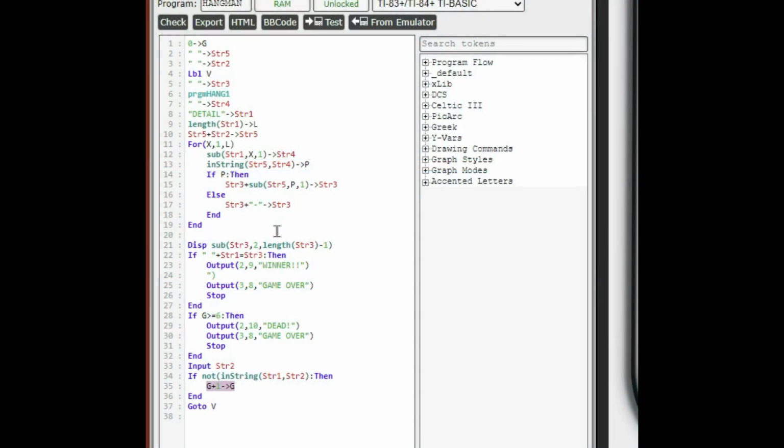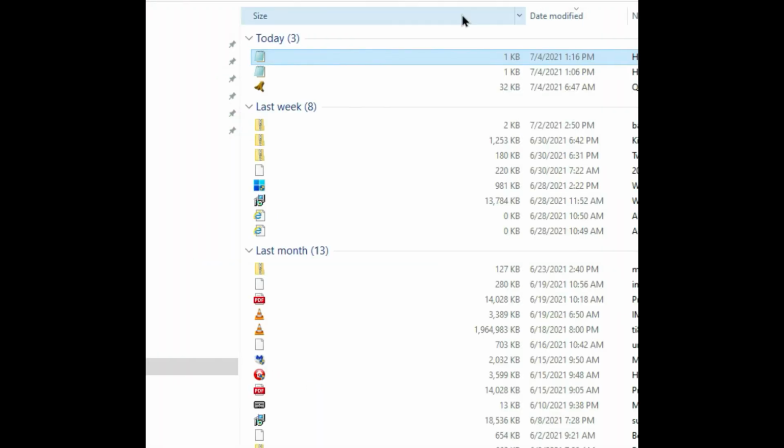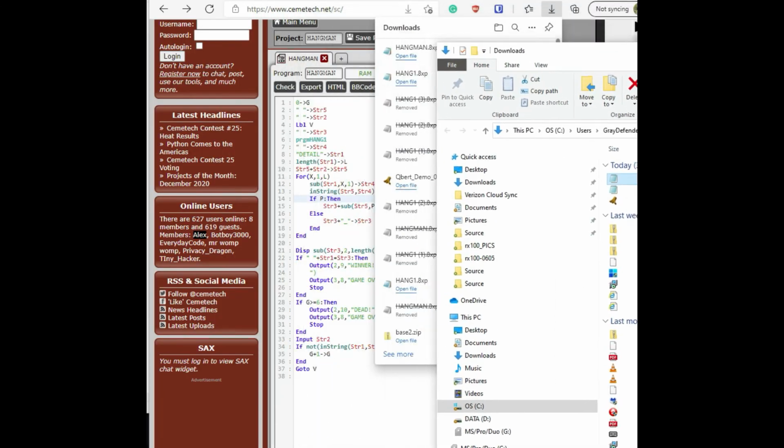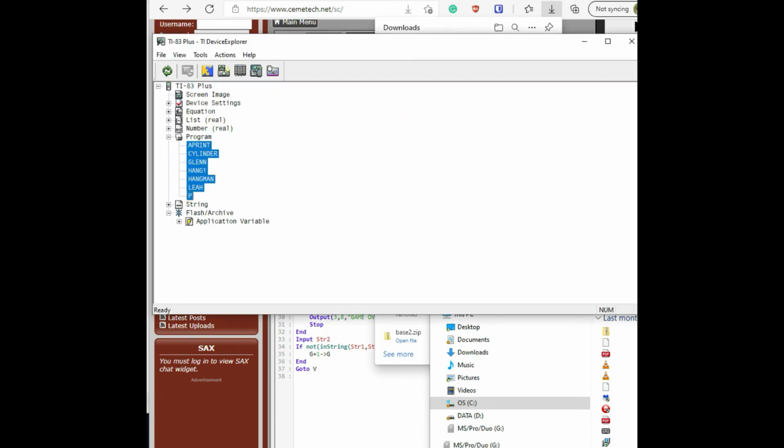The thing I wanted to do was show that we can swap out the dash right here. We can actually make that an underscore, and it will work. So instead of having a bunch of dashes, or minus signs, which is what I was using initially, we can substitute that for underscores. So I'm going to hit export and go to that folder, and then we're going to copy that over onto the TI83. Not that one, but this one.